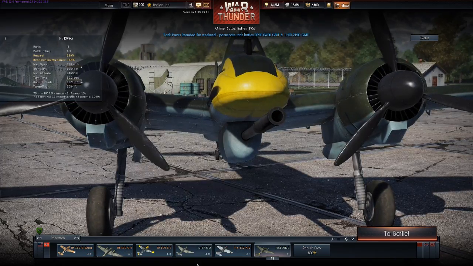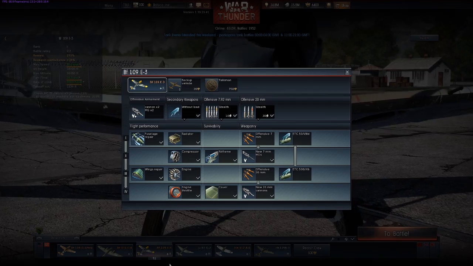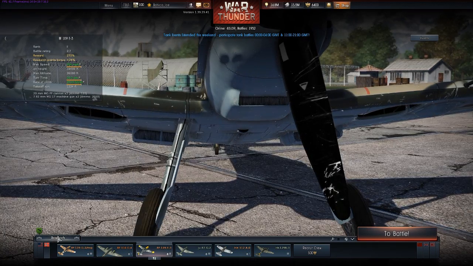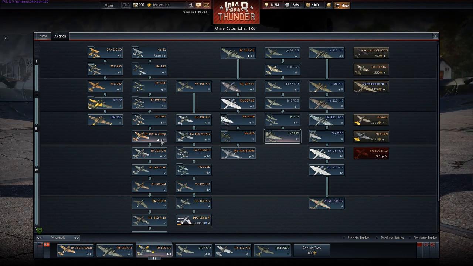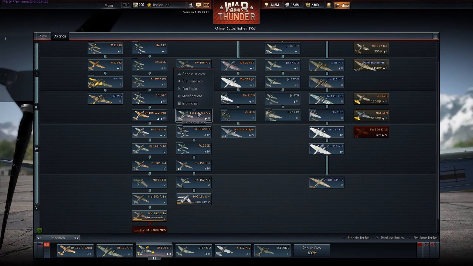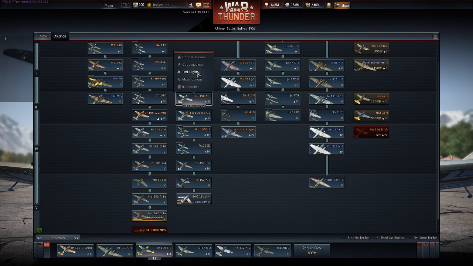And then, real quick, we will move to the 190s. We're going to move to rockets, and we'll wrap this up shortly. Do a little bit of history, not necessarily gameplay.